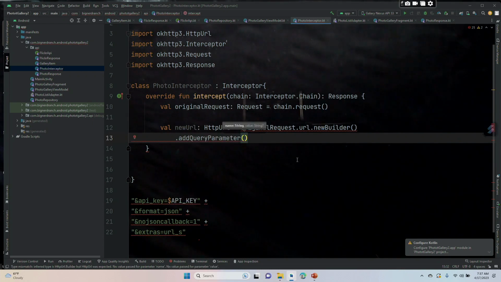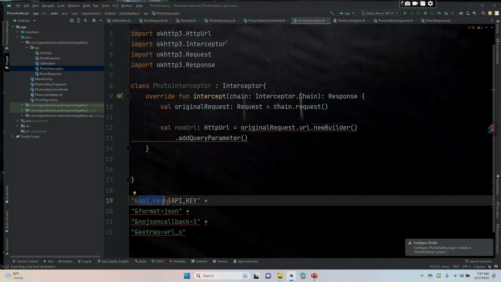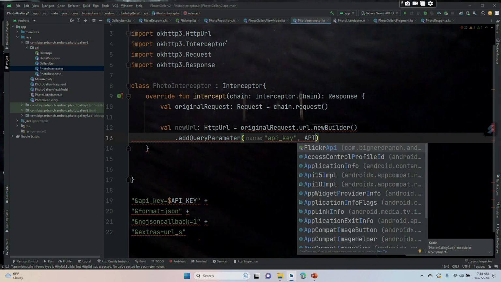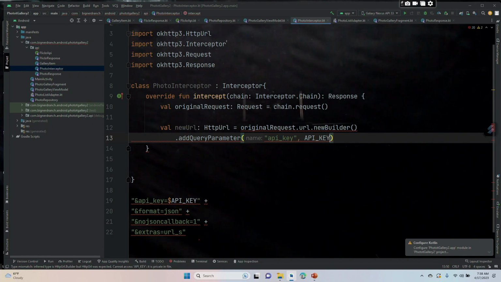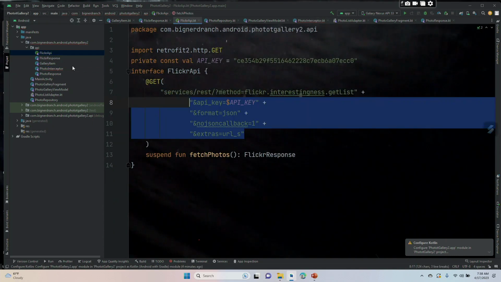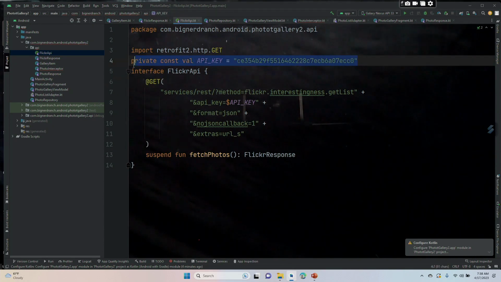And then we are going to put API key, that is in double quotes, and I didn't capture the double quotes, so maybe the copy paste is not the best idea. I can just use it to look at. But we do need, and haven't put it in yet, our actual API key. We will just copy it from the file that it's currently in, which is in Flickr API. So let's just grab this whole line.